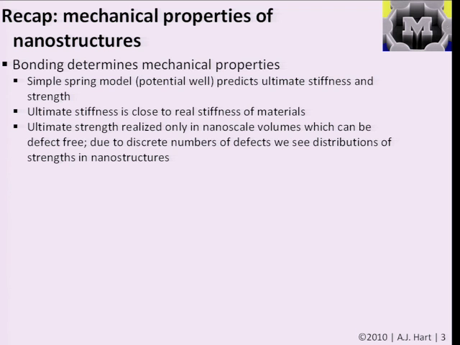or approximately the tensile failure of the material when you've strained the bonds by approximately 10%. And another interesting thing that we can predict and has been verified by a lot of experiments is the fact that you see distributions of strengths in nanostructures. As with large materials, the strength of 10 samples is not always the same, but the spread in the strength of, say, carbon nanotubes is often much broader. And if we could count the defects we have in each nanotube, we could, for example, correlate the strength of that nanotube to the number and placement and type of the defects.